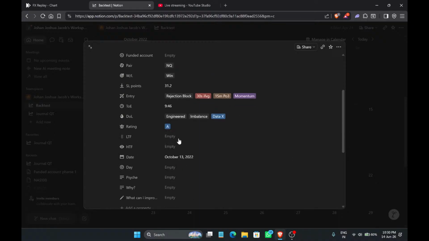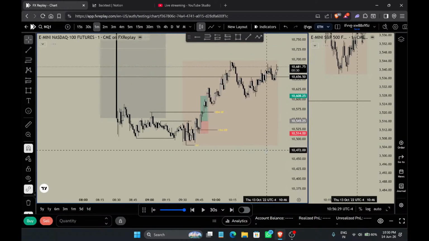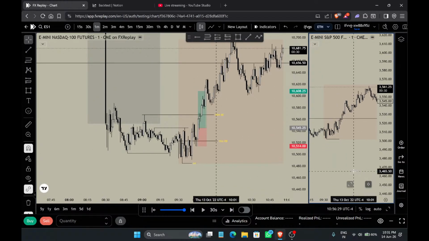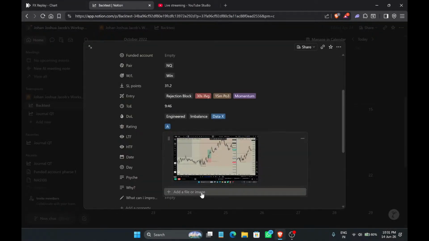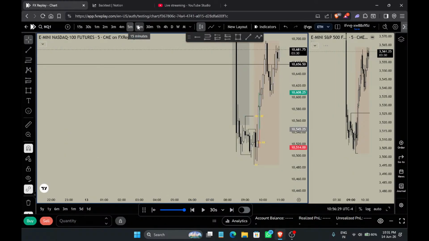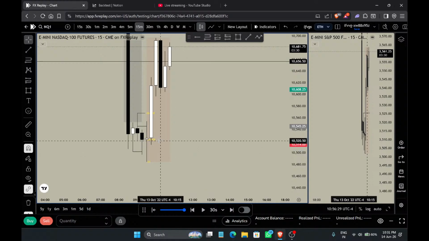Rating is the net rate. Loss of funnel will look like this. What we need, 15 minutes, right? No, 5 minute, no 5 minute. We need the 15 minute hardly so.